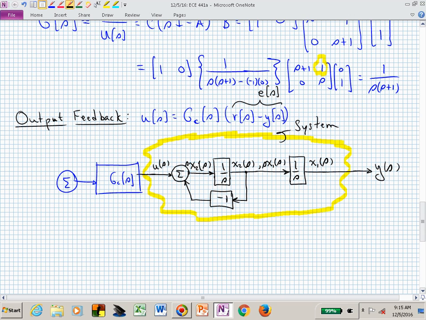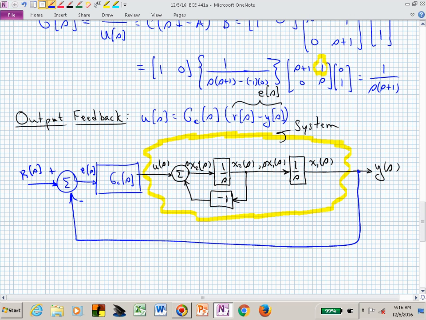and now the reason I became very nervous and anxious is when I wrote down that G sub C, I put it G sub C of s, and I was mixing time and frequency, and I didn't want to do that. But now I'm okay. Now this controller is going to be driven by this error signal between the reference input R and the output Y.